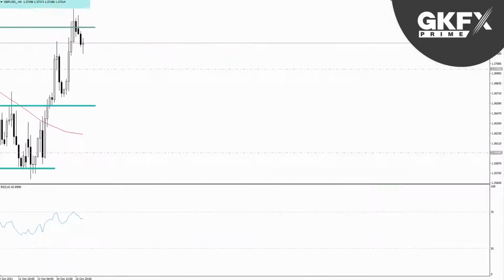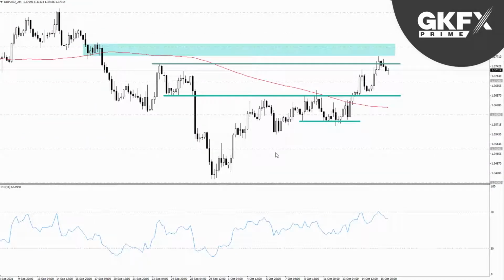So that's the euro. Now moving on to the British pound, which has been much stronger. And I want to talk you through some of the pivotal moments of how I was watching this market. So this was the big breakdown, and we referenced last week this whole area in here actually. We had highlighted it as a supply area, around 137, but a lot of this area underneath it. So the price rallied back up, but with it still below the 20-day moving average, and after this big sell-off, I was still looking for opportunities to sell the market down.